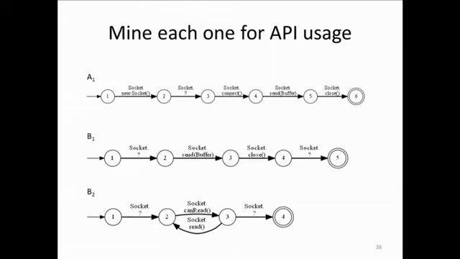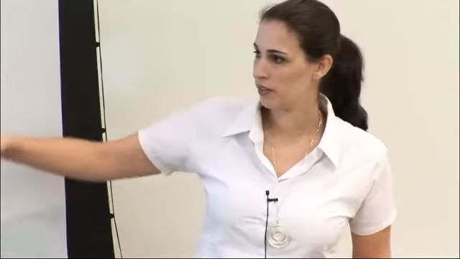So in our top automaton, we have the little unknown for the configure method that we have no access to. Something goes there, we're not sure what. The bottom one has the loop folded on itself the way that we saw before. And now you'll notice that B1 and B2 have unknowns at the beginning and the end. This is because this is usage from a method that gets the socket from outside. We don't know what happened to the socket before. We don't know what happens to the socket later. And it might, of course, be important to its state. So we leave them as unknowns.